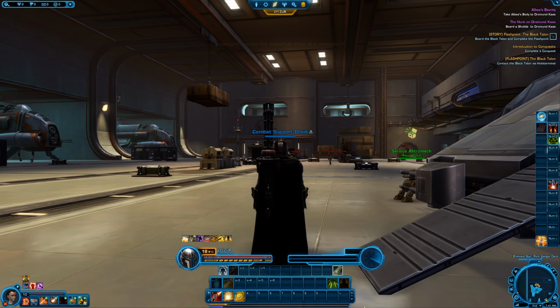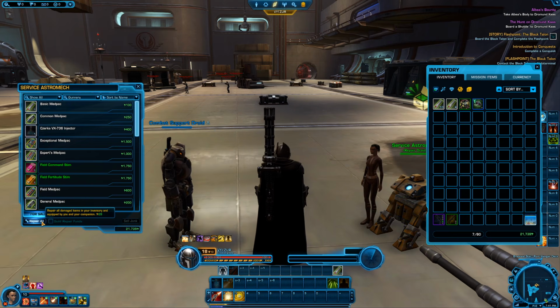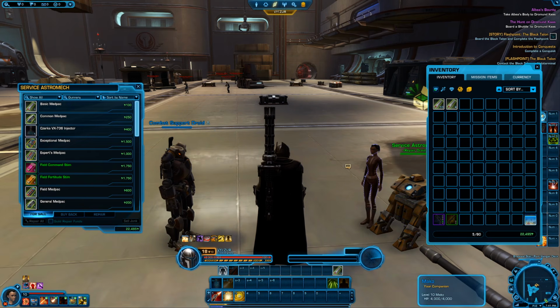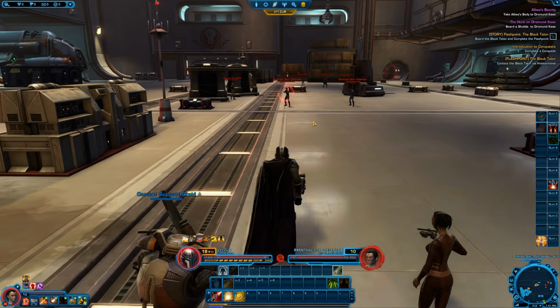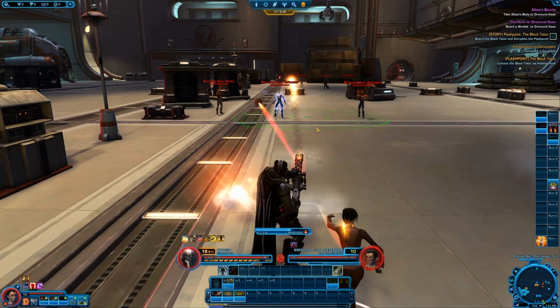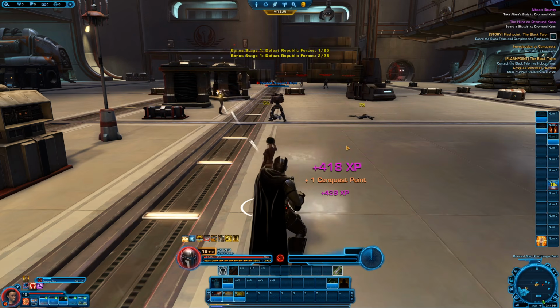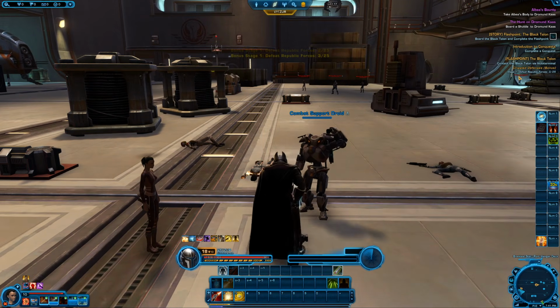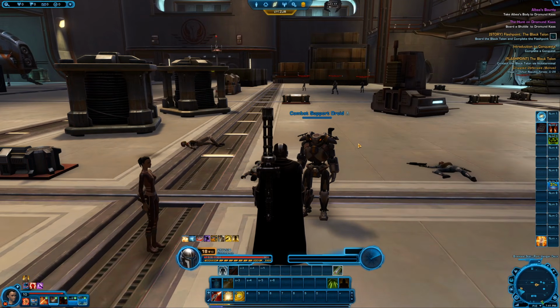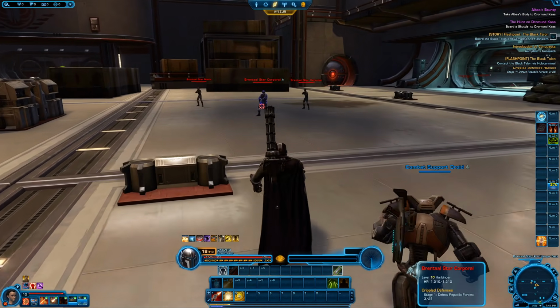Ah, we made it on board the Brental Star in one piece. Oh, and we have our first staged bonus mission. Stage 1 is to defeat 25 members of the Republic forces.